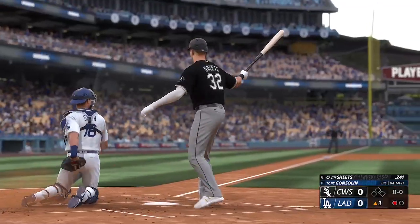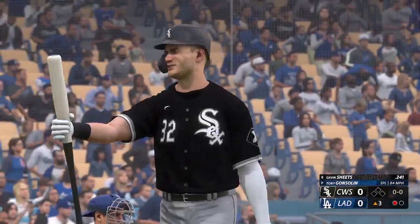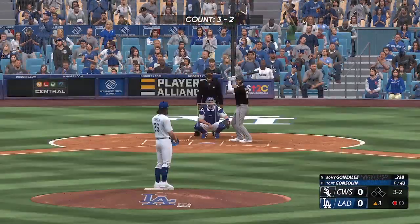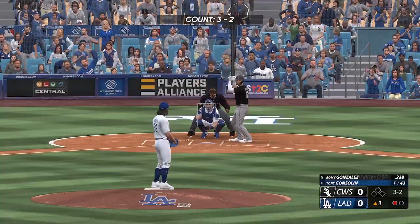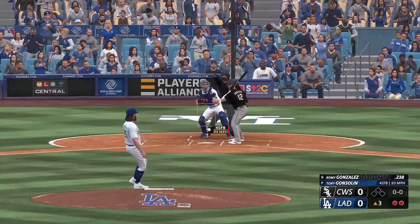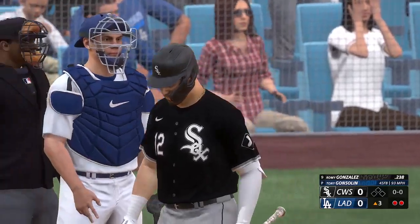Swings over the splitter for strike three. Just beautiful placement of the splitter right there. Exactly where you want it with two strikes to get that swing and miss. And he's worked very hard to be able to command that pitch. It's a tough pitch to get a grip on, but he's one of the best at throwing it where he wants to. Got him. And there's two away.